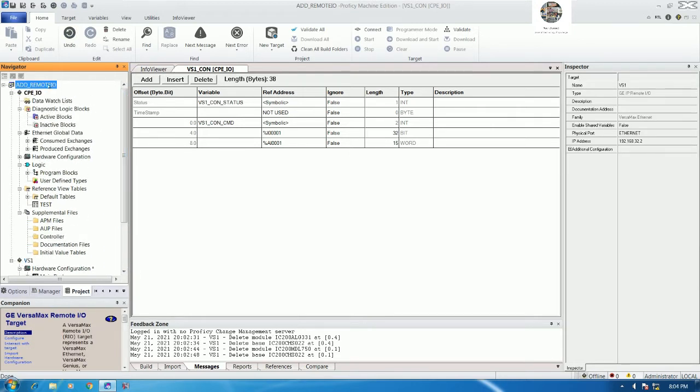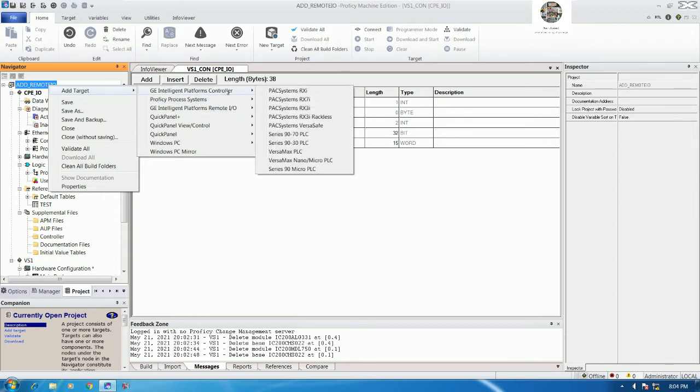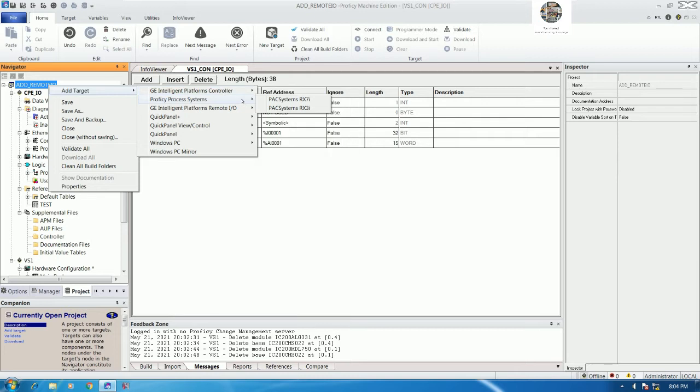Let's go to right click and then go to add target and then go to add the remote I/O, right? So let's go to add the remote I/O. Yes, here VerSaMax Ethernet.